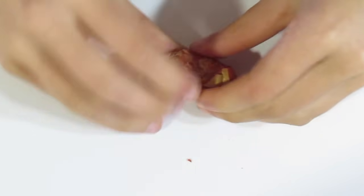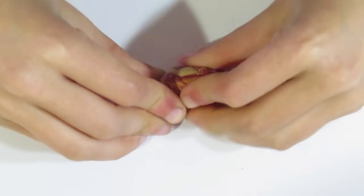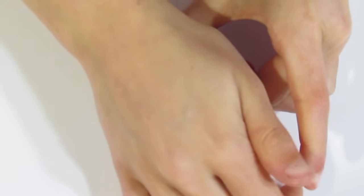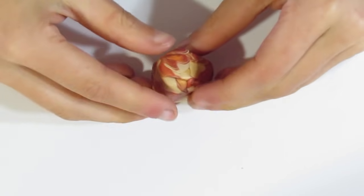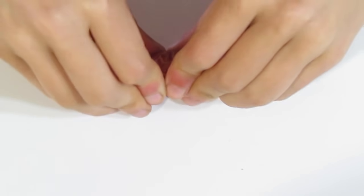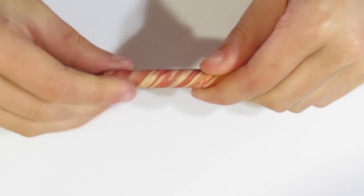Okay, then once you've got it kind of all marbled together, like so, what we'll do is we'll squish this back into a log. And by doing this, you are warming up the clay, so it will be nice and easy to use if you haven't already conditioned it. Then I'm just going to start rolling, and this will stretch out those colours a bit. Once I've got it rolled out quite a bit, I'll start to twist.